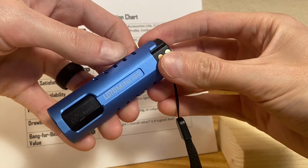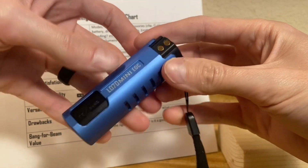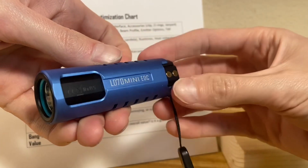So yeah, you don't have the ability for a clip at the moment that I know of anyway, and it does have a built-in battery. But as long as that doesn't bother you too much, I'd say yes. That's just my opinion though.